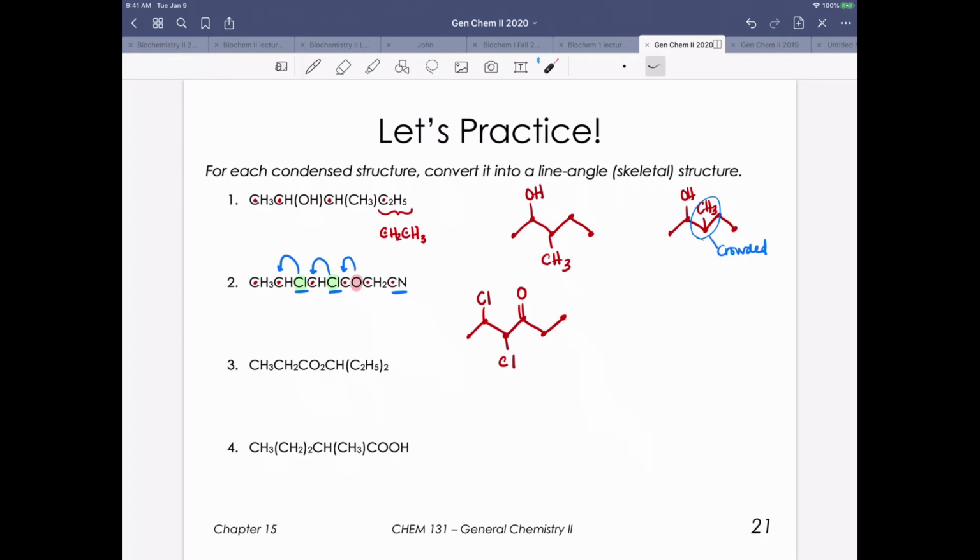It's bonded to a nitrogen. One of the things I can look at is this carbon atom right here, bonded to this guy. It has no hydrogens with it, so the only other thing it's bonded to is a nitrogen. If I've got a carbon with only one other bond, that must mean it's triple bonded to that nitrogen. I'm going to draw it like this, and then we're going to talk about why we see it like that.